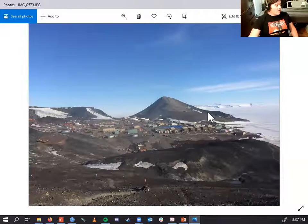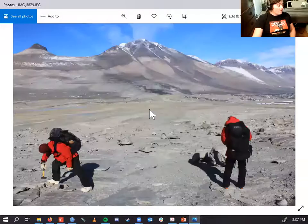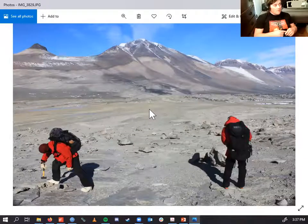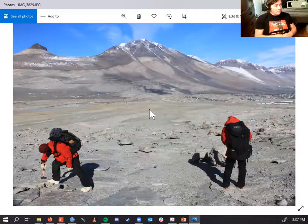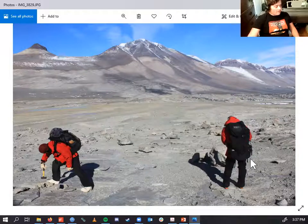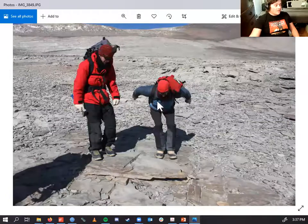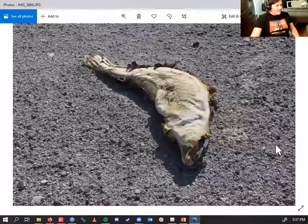And this is an old volcano that is related to Mount Erebus, even though it's not active anymore, but it's part of the Erebus hotspot. I have a few pictures that are scattered in here because I took some pictures with my phone and some with my camera, and the numbering is a little screwed up. But we've got my field mates collecting samples here and playing teeter-totter on a flat sample here. You can see Dr. John Cottle is about to jump.